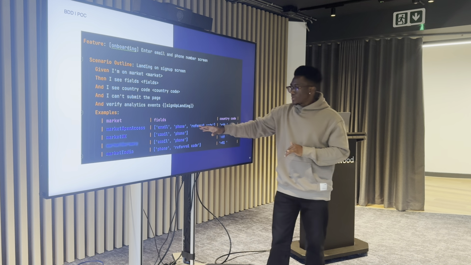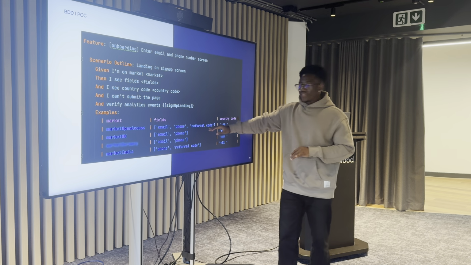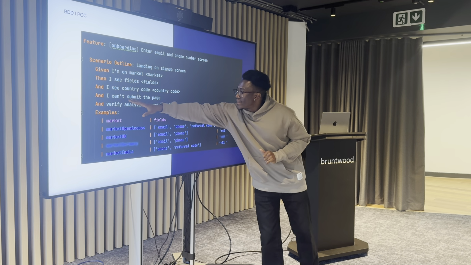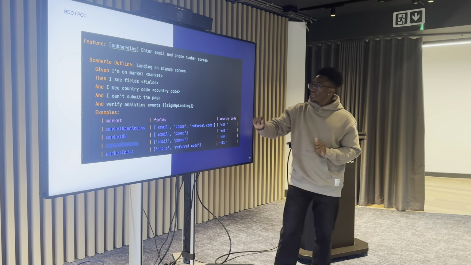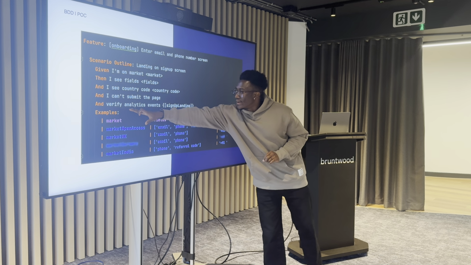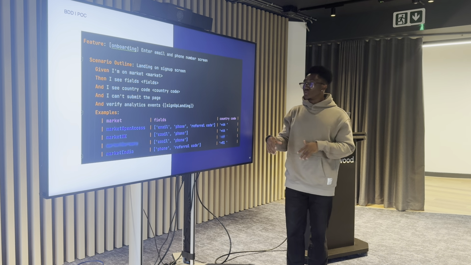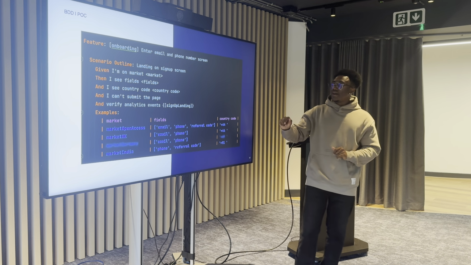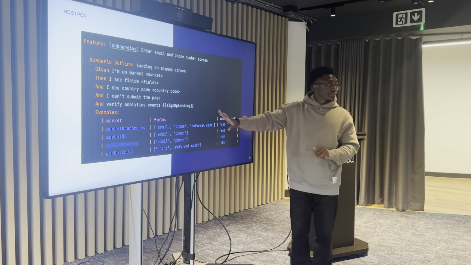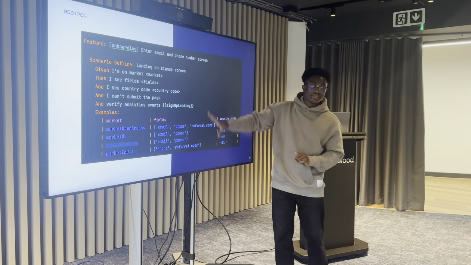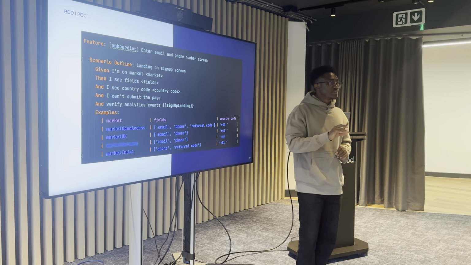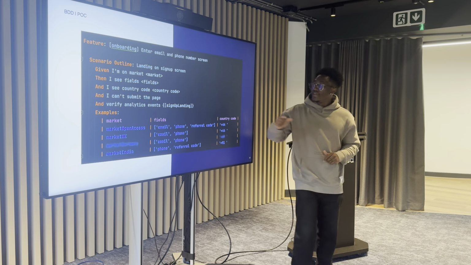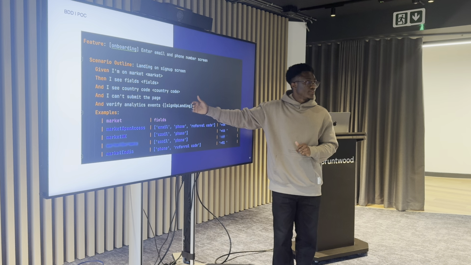I see fields. Which fields do you see? You see the email, phone number, referral code, sign up, the basic onboarding screens. And I say, I can submit the page, and I can also verify the analytics event has been called, right? So when an action is taken, I can verify the analytics has been called. Now, what is going on here is pretty simple, right? You are testing everything you see on the screen. I know that we are not seeing anything like API calls and HTTP tests, but they are all happening within this, right?